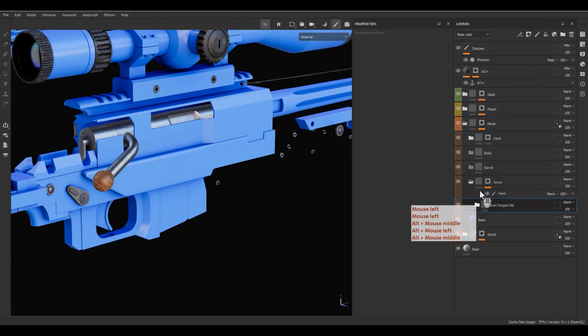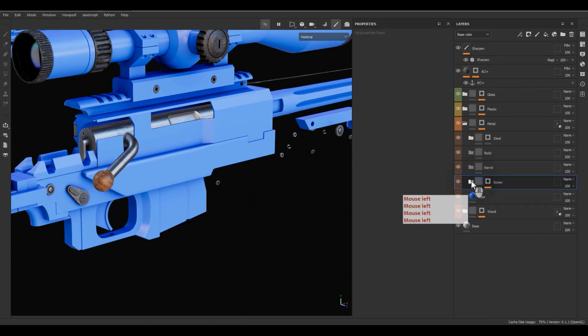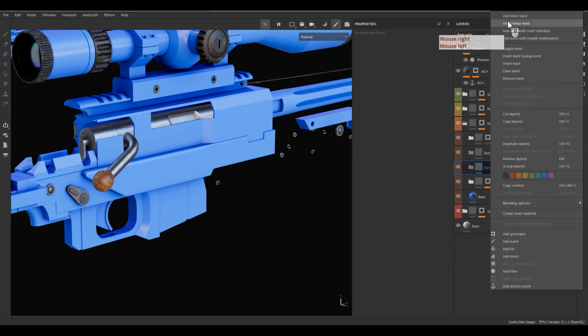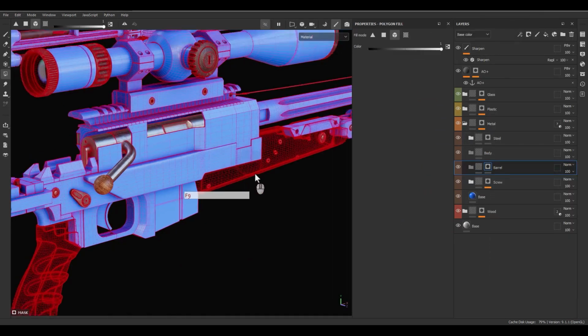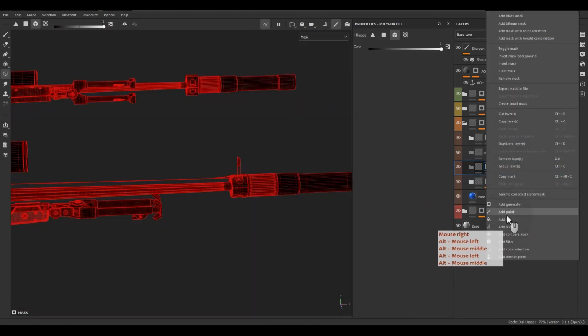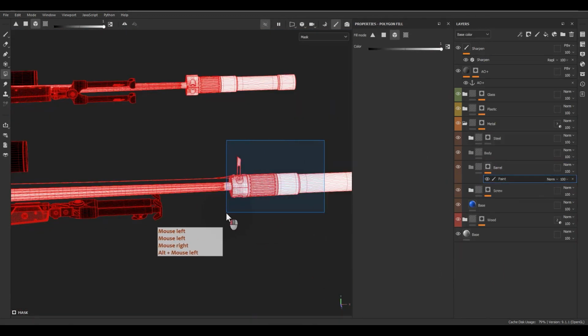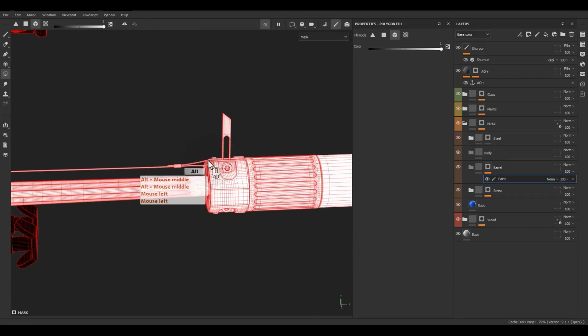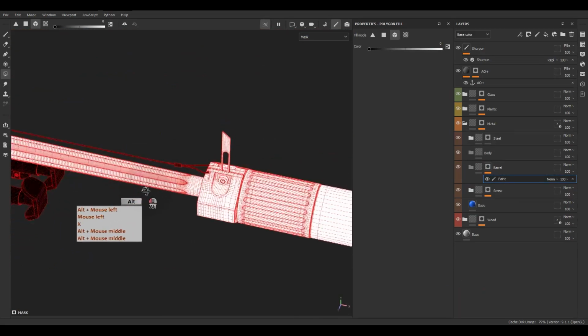We can go to the next one, and the next one is the body part. So let's go for the body, and before that we need to define the mask for parallel. For this one we can go here, add paint, and select all this part. Remove this section.